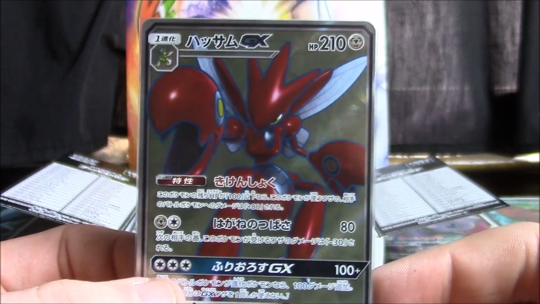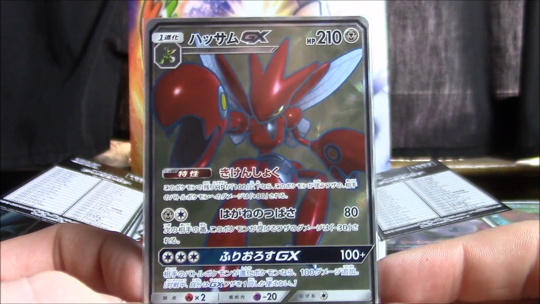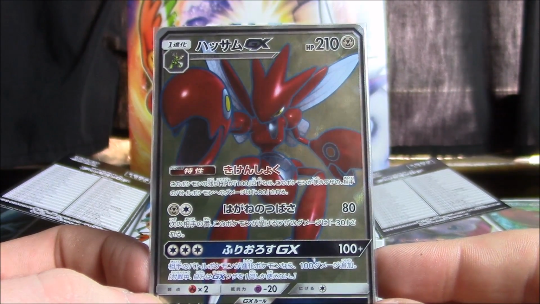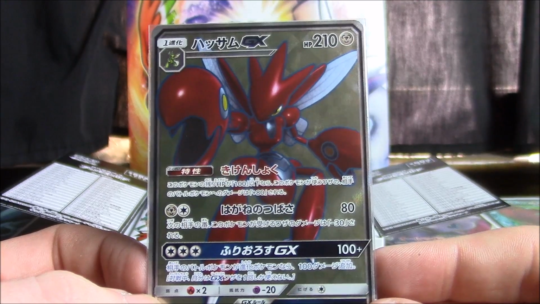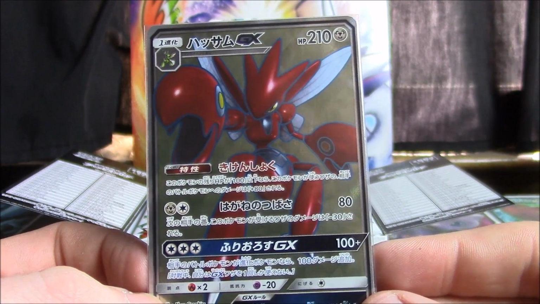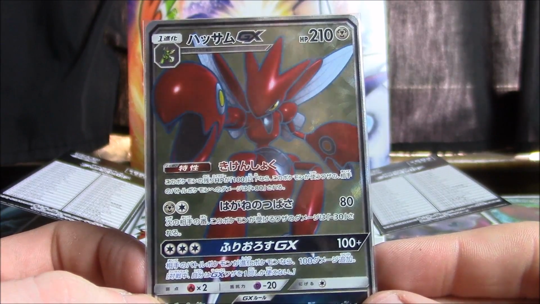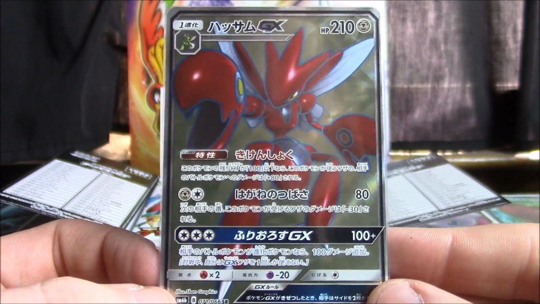That's pretty cool. You get Steel Wing, which does 80 damage on its own, and then reduces damage taken next turn by Scizor GX by 30, and then its GX attack is Crosscut GX, which does 100 damage, plus another 100 damage if the defending Pokemon is an evolved Pokemon. Coupling those attacks with its ability, it's easy to see how the damage would rack up.